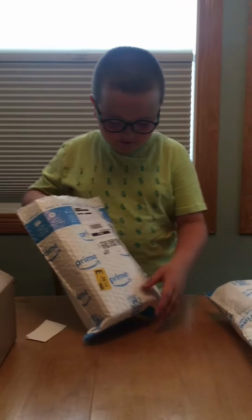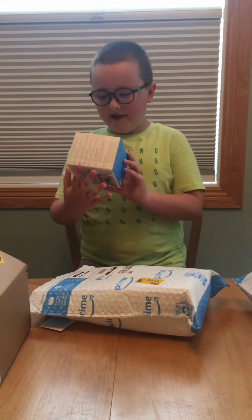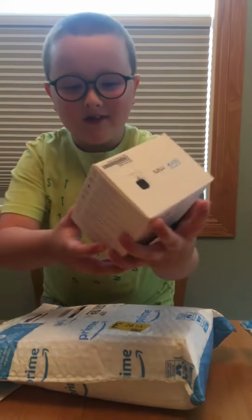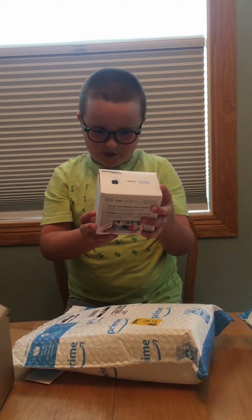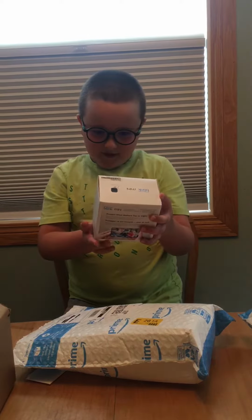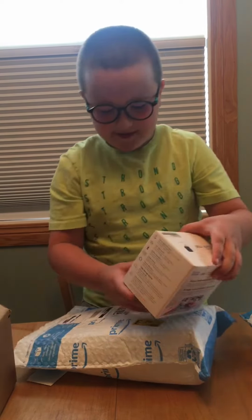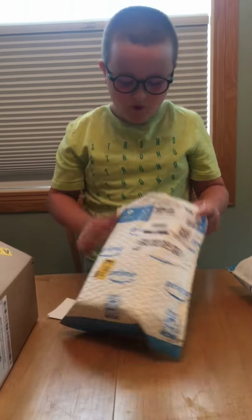So these two are both the same. This is the Blink mini camera. It's an indoor plug-in HD smart security camera. And yeah, I think it's night vision. And I think you can actually talk on these on your phone.